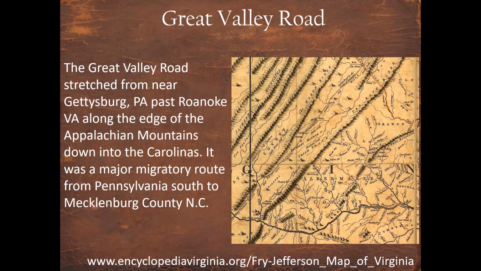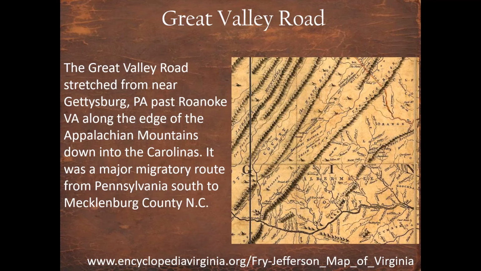So the Great Valley Road, now that's how my family traveled in colonial times. I have ancestors who are Covenanters, Presbyterian Covenanters, who slowly moved west from 1680 when they came to America and landed in Philadelphia until they wound up in the Pittsburgh, Washington County area by 1750, let's say. So as each generation passes, they slowly move a little bit further west, and then they feel like, wait, this has gotten way too crowded.